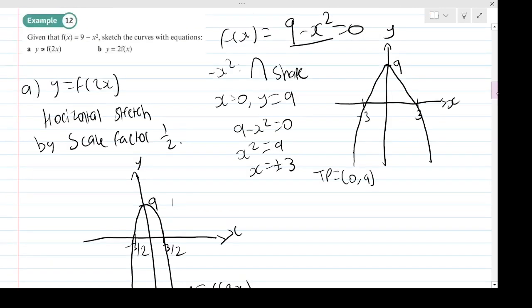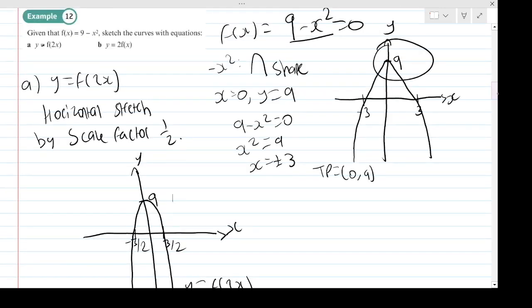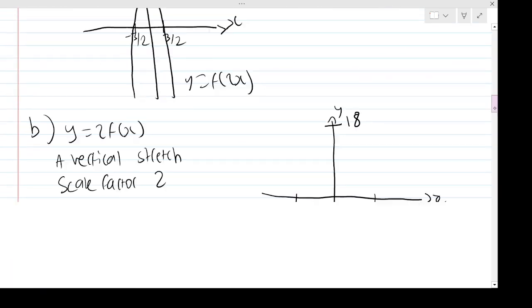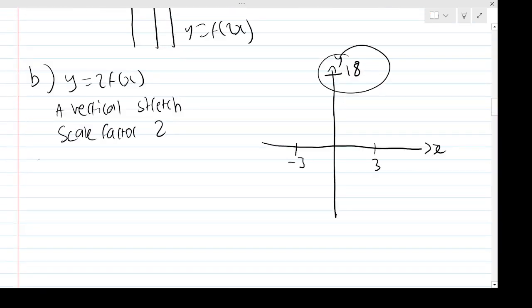Okay, but then what about the y-intercept? Well, the y-intercept at 9 is a y value of 9, so the y coordinate is 9. That's going to need to double, because we times all the y values by 2, which is our scale factor. So 9 times 2 gives us 18. That'll be the new y-intercept, and that's going to be all the way up here, right? So if we draw the new quadratic, which passes through these new points, with 18 now instead of 9, it's going to look like this.